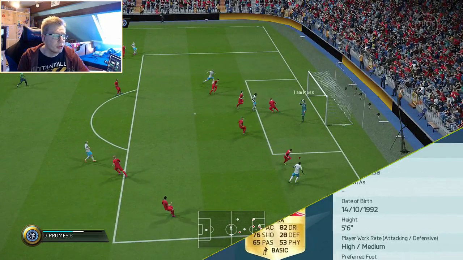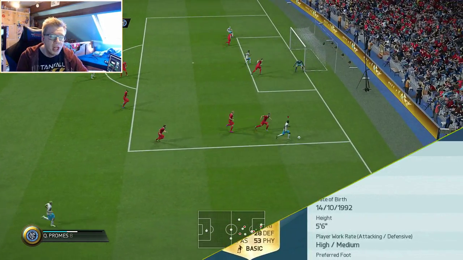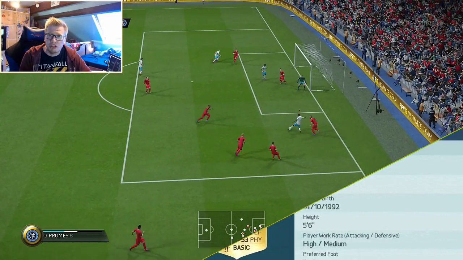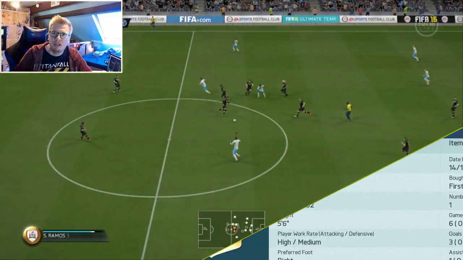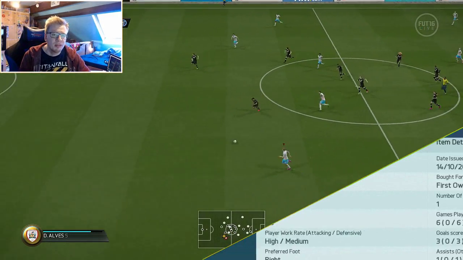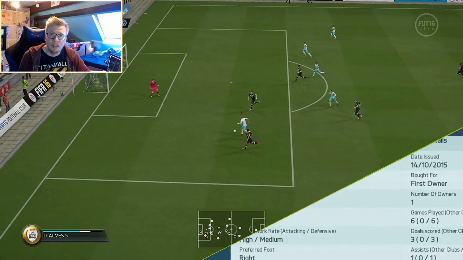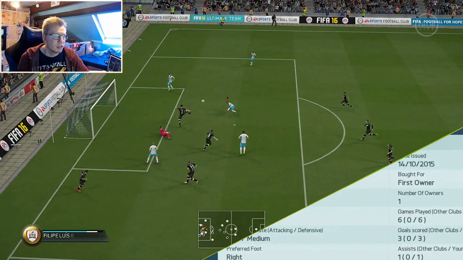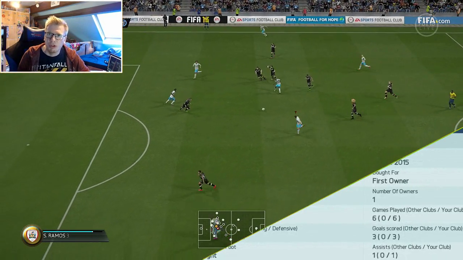Lightning pace, 93, he's got 82 dribbling, 76 shooting, 65 passing, 53 physical, and 28 defending. 5'6", so he's not going to be winning many headers for you, but he's one of those players that you can put on the getting behind instruction. He's got pace to burn, 4-star skill moves, a decent finish. In the 6 games he played, he got 3 goals and 1 assist. A very well-known player, like I say, he's got the 4-star skills as well, and a 3-star weak foot. Get him behind, down the centre, and he will do wonders for you, lads.